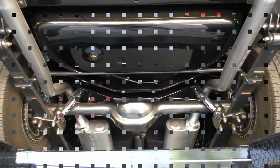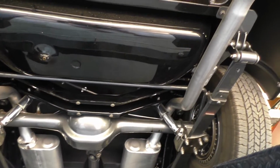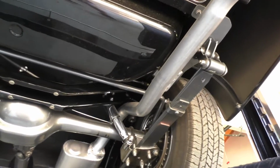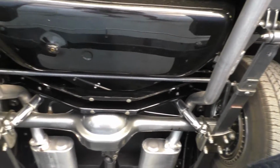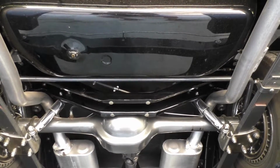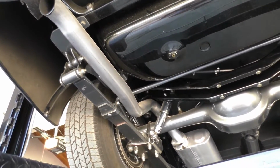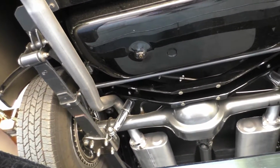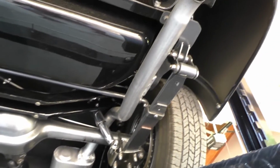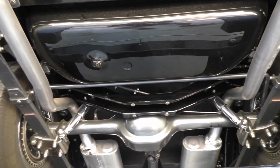Neat car. Alright, we've got it up on the lift here. I'm actually sitting on a creeper because we can't get it high enough, but I definitely can get underneath here and give you a feel. Like I said, very nicely done. The whole rear end's been painted, smoothed and finished in a quality show style finish, gunmetal gray. Has gunmetal gray leaf springs in it with a lot of polished stainless leaf spring mounts there, chrome shocks. Looks like a Chassis Engineering kit where they actually bolt it to the chassis and they don't have to modify anything. That's a really nice fit on these.